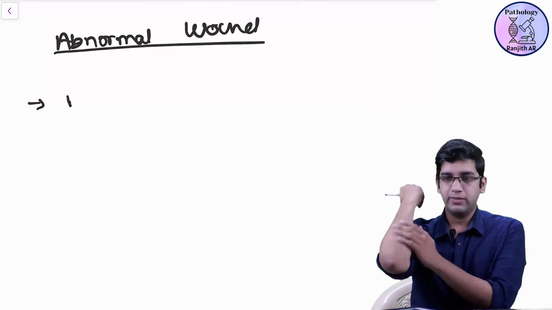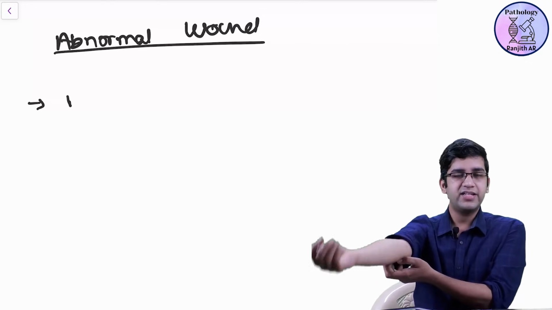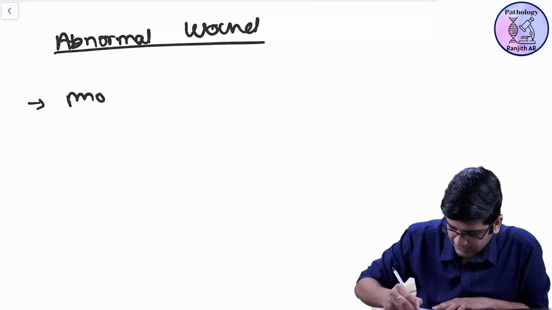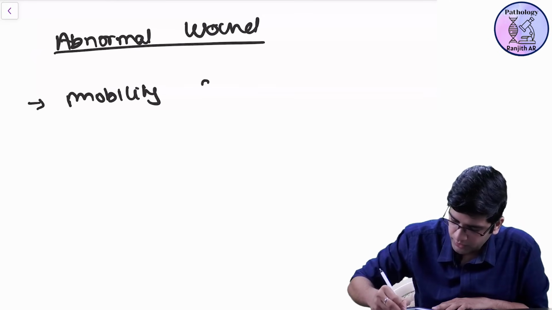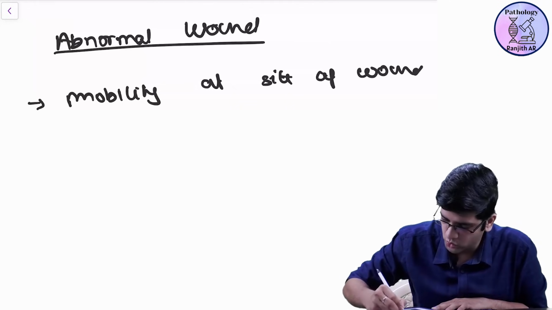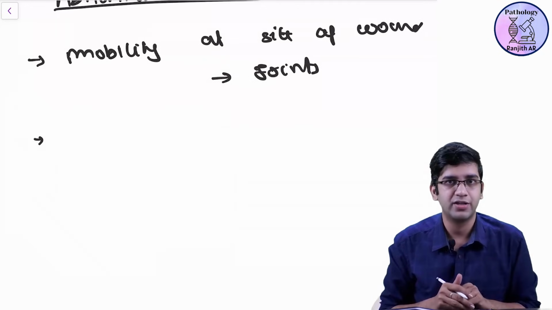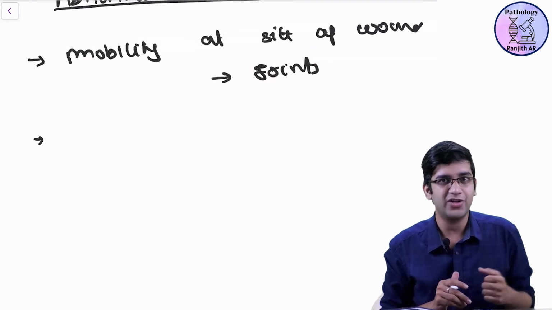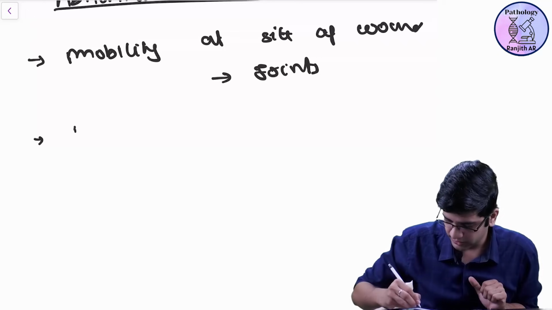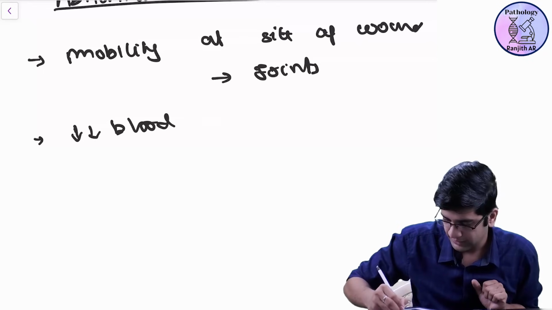When I have an injury around the elbow, any joints, it'll move. When it keeps on moving like this, is it right in saying that the wound healing will be disturbed? Definitely. So mobility at the site of the wound will disturb it. Which means around joints, a wound will be a problem. Second, this is also what your mom would have said. If you get a wound around the knee, it's difficult to heal. Simple reason. Science.